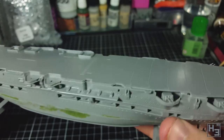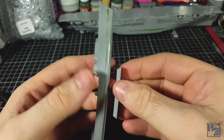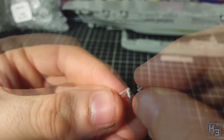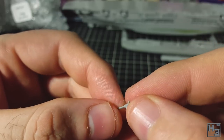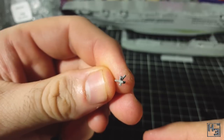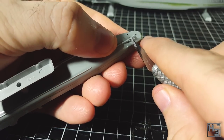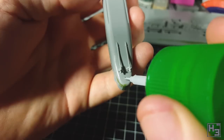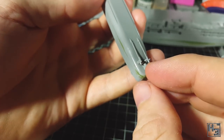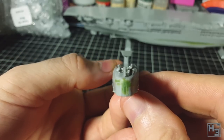While the glue properly sets up I go back to the destroyer. I attach the display stand, which is straightforward — just like on the carrier. I then assemble the Eskimo's two propellers and shafts; this has a guide pin to help with positioning. As with those on the carrier, the hard part was cleaning up the mould lines without breaking or dropping the parts. I glue these assemblies into place — tweezers are highly recommended for this. It's pretty fiddly and I'm not entirely sure I put these on the correct side, but the propellers are on and that's enough for me. I can then add the rudder.